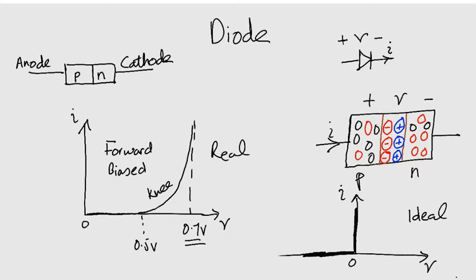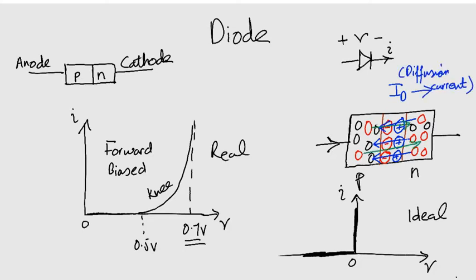Let us look at the currents inside the device under open circuit, that is, we remove the external voltage. There is a diffusion current ID, which is caused by the electrons diffusing across the junction into the P region and holes diffusing into the N region, shown here with blue arrows.